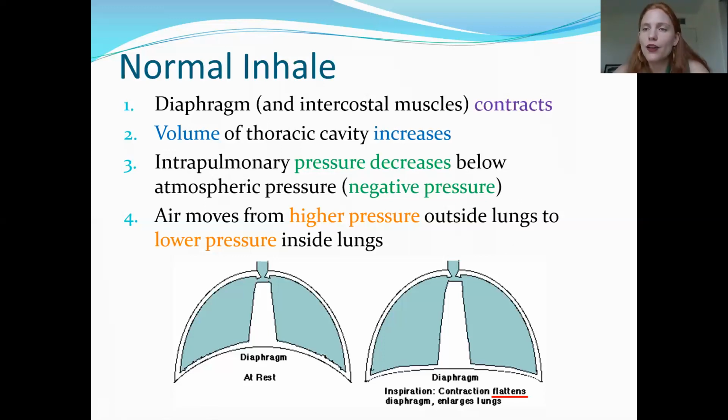So the reason air is going into your lungs is just because it's following its pressure gradient. That is the only reason it goes in. So notice that the lungs don't really do anything. They're not pulling it in. They're not doing anything like that. They are just accepting the air as it goes into the lungs. Okay? So your lungs inflate because they're being filled with air as it goes in. The lungs don't do anything themselves.